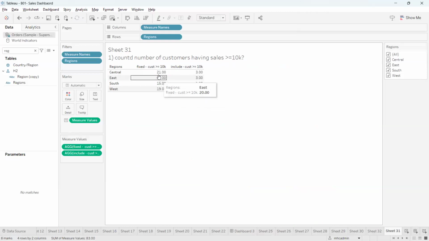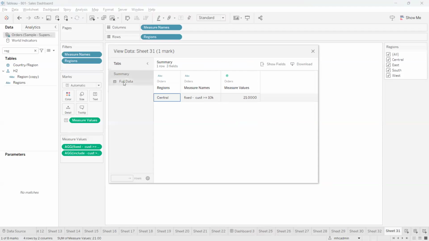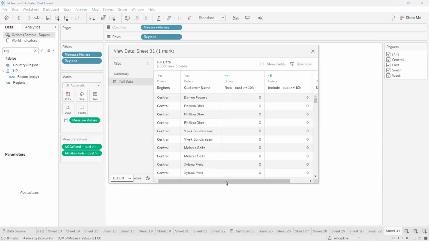Okay, I'll tell you. If you want to understand this concept, just click on the 21 here and go to the View Data option. You can see the data here. If you go to customers, you see we have all these customers in the central region.